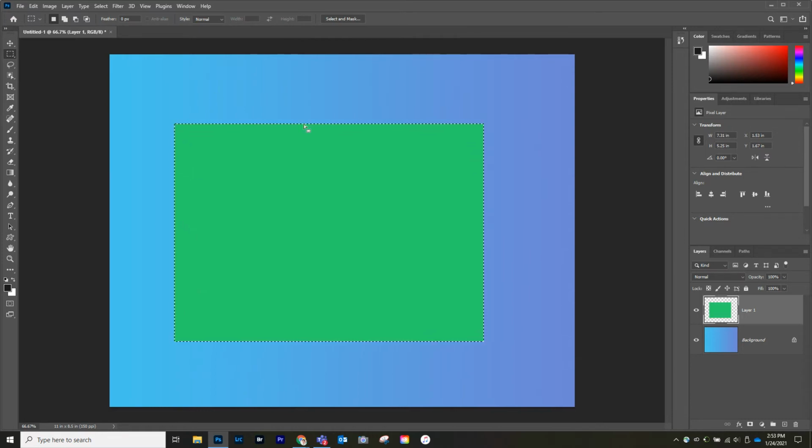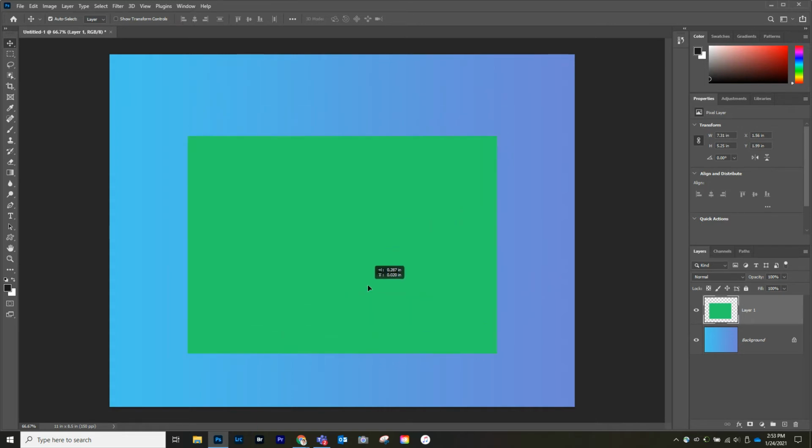So we still have this selection up. I want to get rid of this selection. I'm going to go Select, Deselect. Now, if I go to my move tool, let me show you, we have these two different layers. If I grab this one, I can move this around. Because I put them on separate layers, I can actually move it around. Now, if I had just done it on this background layer, I wouldn't be able to move it around. All right, so now let's go and use the text tool.